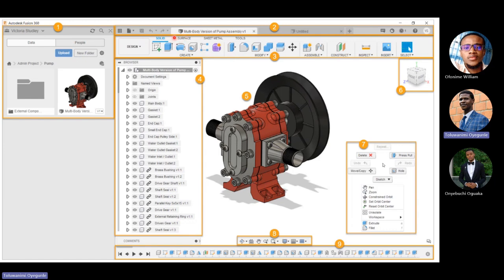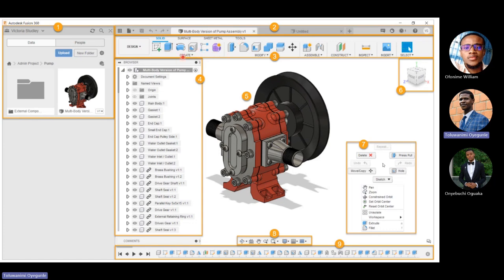Now, one thing you need to understand is that Fusion 360 has to be approached with a workflow mindset, meaning that anything you want to use Fusion to do, you need to understand your workflow before you use the tools, right? So you want to design a product. What kind of product do you want to design? Or do you need to use the solid tool? Do you need to use the surface tool or the sheet metal tool?